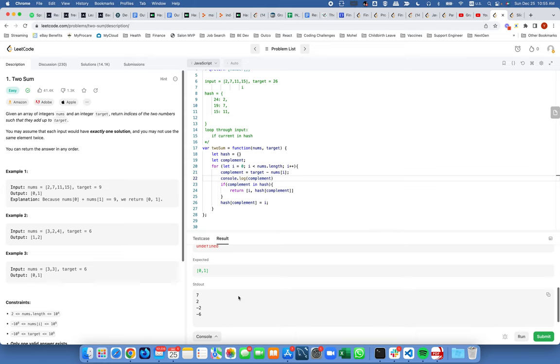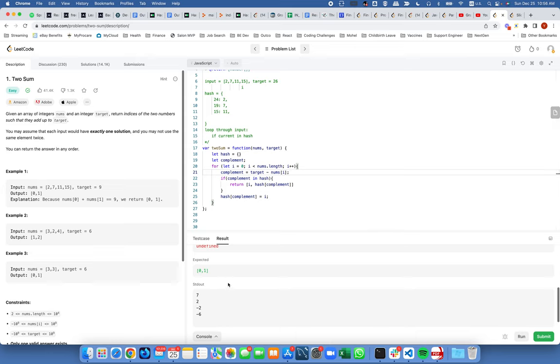Okay, wait a second, something's wrong here. Well, it's not wrong. Yeah, 7, because the target is 9, so it's 7, it's 2, it's -2, it's -6. That's fine. So we have the right complement.